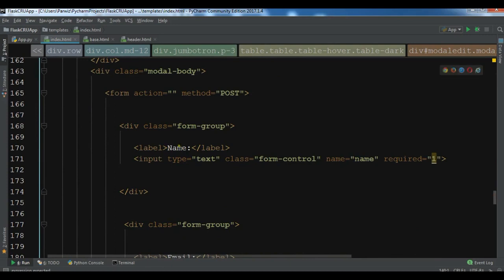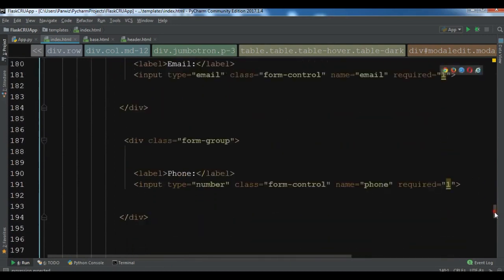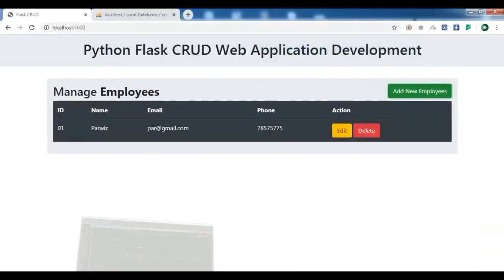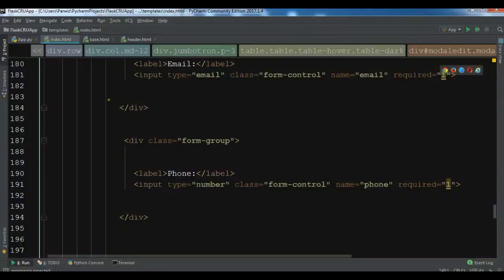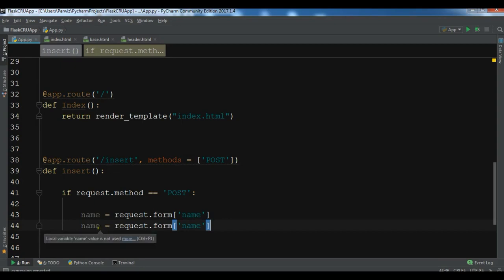You can see this is our name, and we have our email, and we have our phone. Let me copy this and paste it in here, for email, and also for phone.